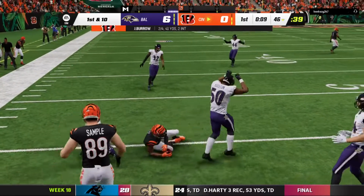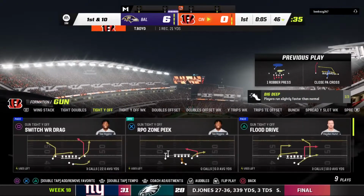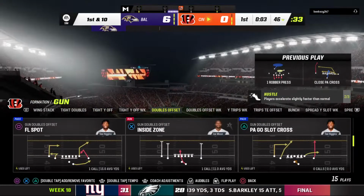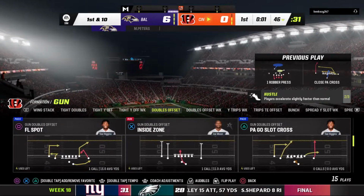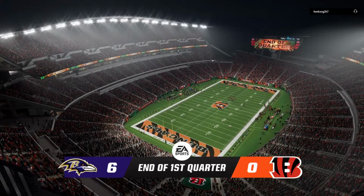Maybe you break the ice a little bit like, hey, didn't we practice in that colored jersey all week? Not the one that you're throwing it to? Or maybe you have to be stern with him. But whatever it's going to take to get the message, it has to be done. He's putting the game in jeopardy. 6-0 our score after 1.